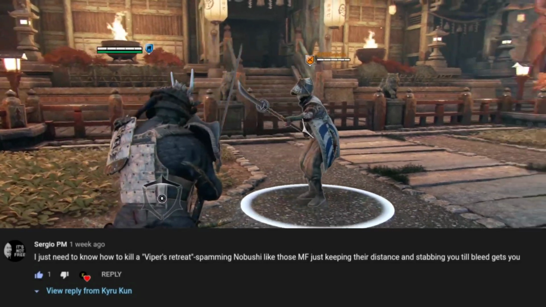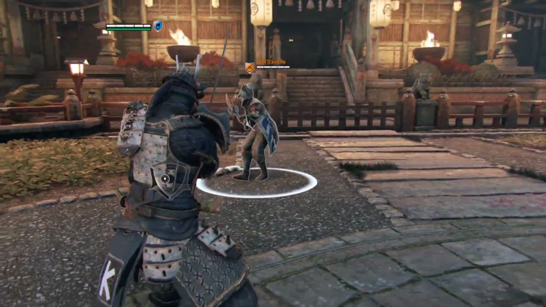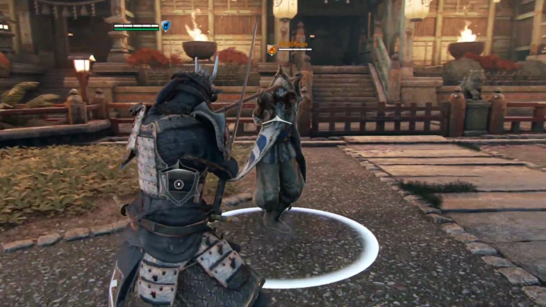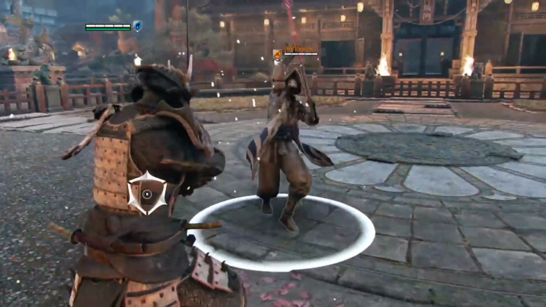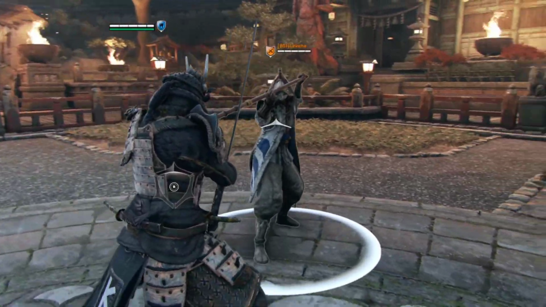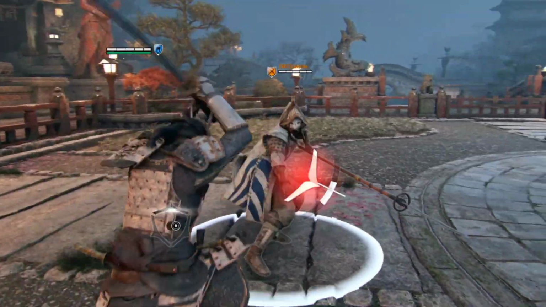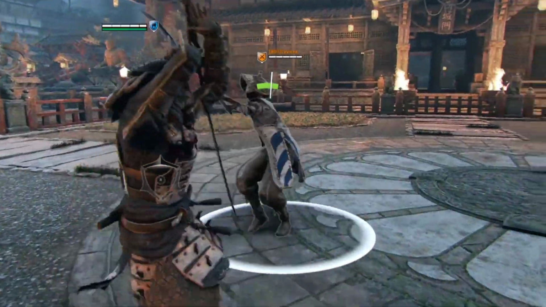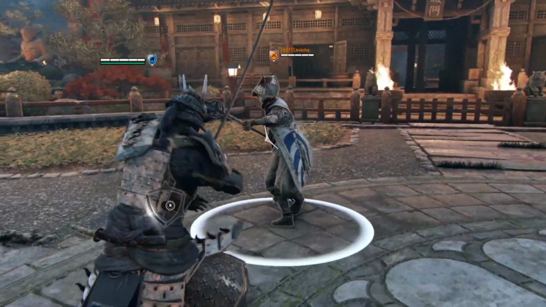Alright, Sergio PM. So you're having problems with countering Ibushi's Viper's Retreat. We'll just go to Training Grounds, make it to where she only does Viper's Retreat, and just start off with blocking her attack like this. And once you start blocking it pretty consistently, as soon as you see the attack, move your guard in the block direction and press heavy, but do it exactly when you move it. So do something like this, and it'll be an easy parry. So just remember, if you can block an attack, you can parry it.